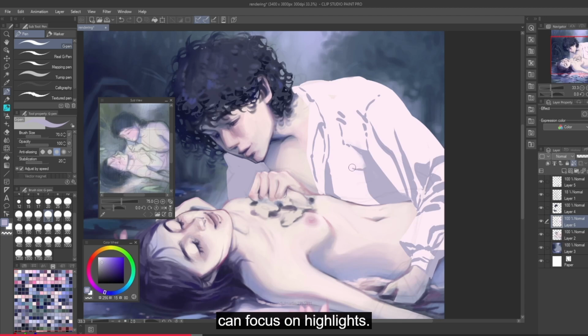After adding shadows, we can focus on highlights. Highlights should be placed where light hits the fabric most directly, such as the tops of folds and raised areas. For our illustration, we can use a very light pastel blue or a soft white to represent these highlights. Highlight areas should be subtle and not too overpowering. The goal is to suggest that the fabric is catching the light without losing its overall white appearance.